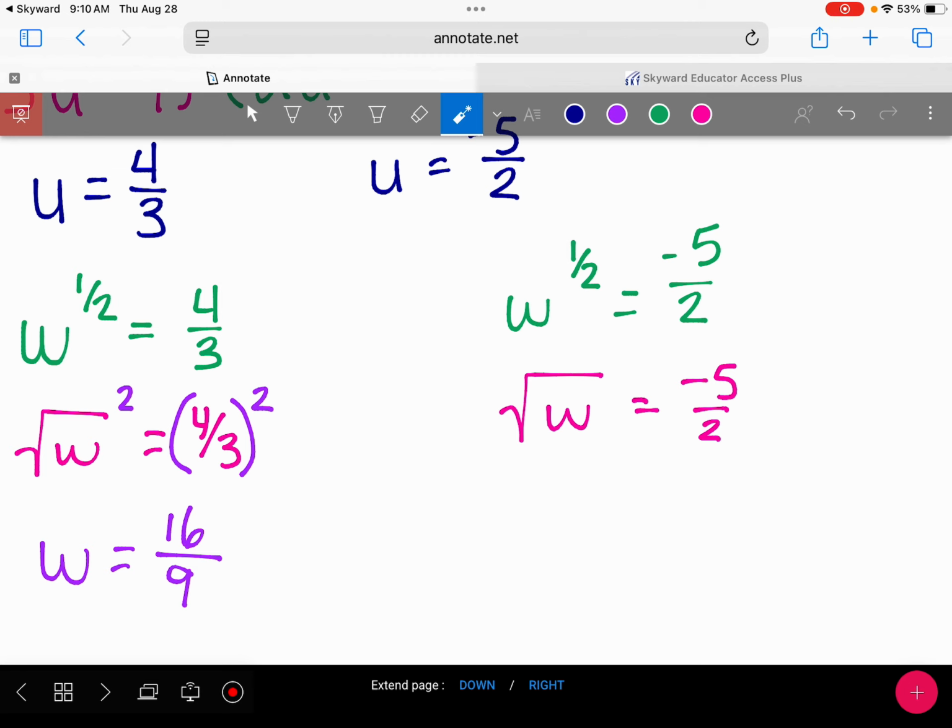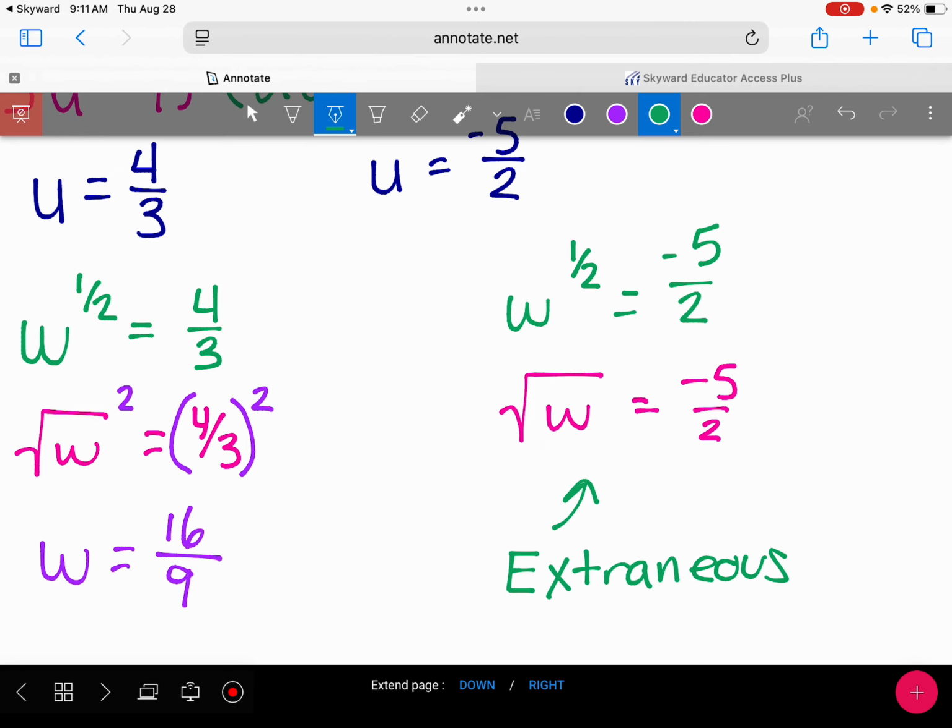Is the square root of W going to equal a negative number? No. Because if we had, that's not going to happen. So this is going to be an extraneous answer here. If we wind up with radicals equal to negatives, we can't do that. Anything squared is going to be positive. So it's not giving us a complex answer. This just doesn't happen. This one is extraneous. We cannot have a square root that equals a negative number.